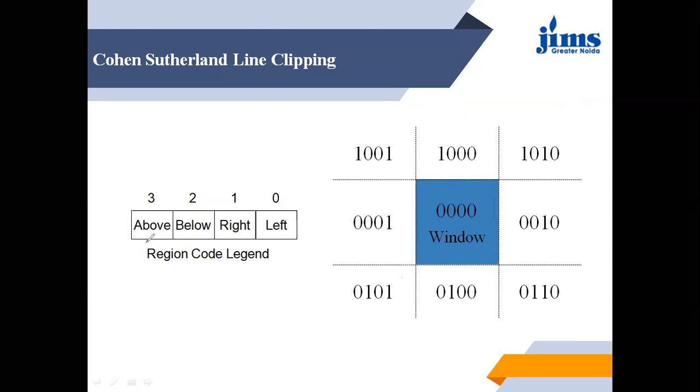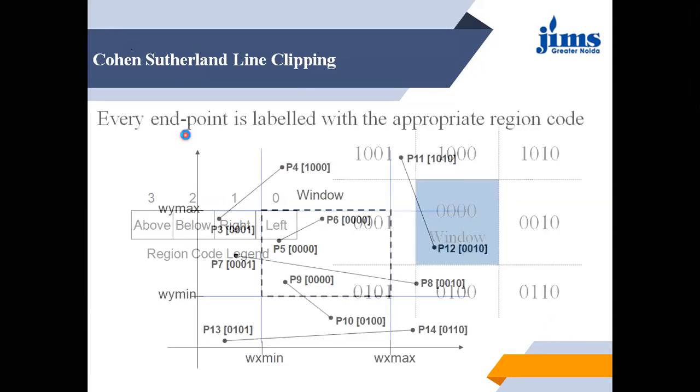It is not necessary that we follow this sequence. The sequence can be changed. It can be left, right, above, below. But whatever sequence we follow in one region, the same sequence we have to follow in the other regions also. This is the thing we have to keep in mind.